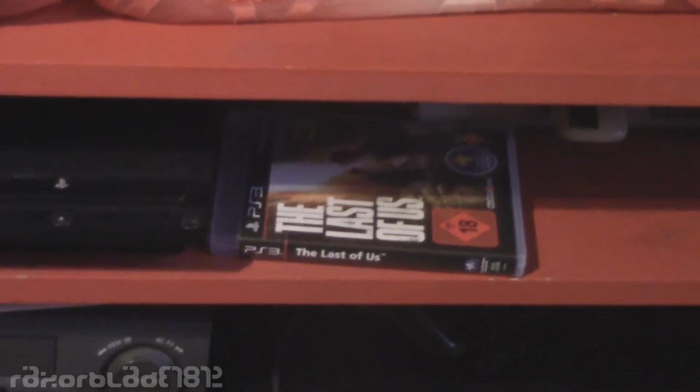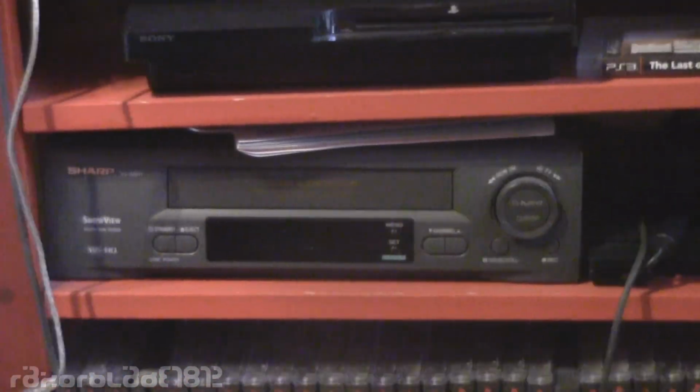This is my Samsung 16:9 TV, HDMI. It can also be used as a PC monitor, as it has a monitor output. This is my PlayStation 3. Can't remember how many gigs this had, but below I have The Last of Us, which is the PlayStation 3 game I am currently playing right now, and I'm actually really liking it. I think I got to the middle of the game, not sure, but I actually like it. Even though this game may be hard, because it's usually a stealth game with survival horror elements in it.